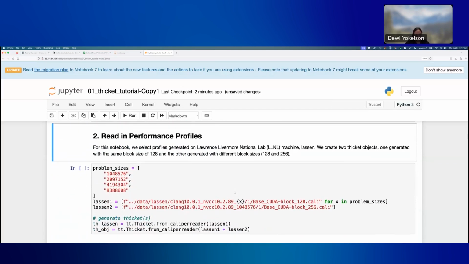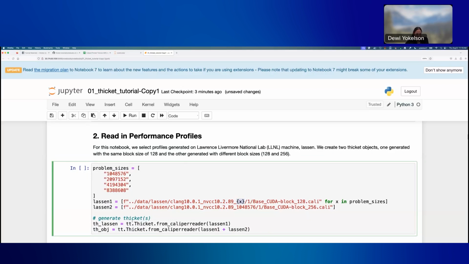And the first thing we do is we read in our performance profiles. So in this case, we had 4 different problem sizes here, and our data is located in these folders. And so here we're just iterating over the different problem sizes and loading each of those in.